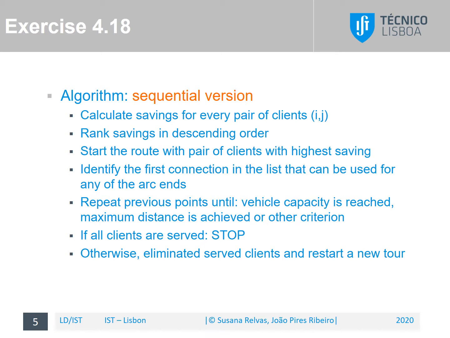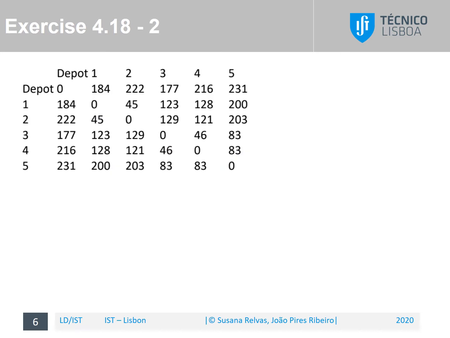You are going to repeat this until the vehicle capacity is reached, the maximum distance is achieved, or any other criteria that you defined. If all clients are served, then you are going to stop because you have reached a solution. Otherwise, you are going to eliminate the clients already served and restart with a new route.